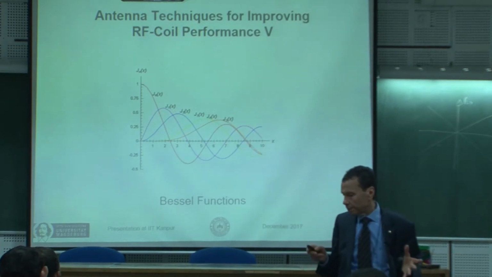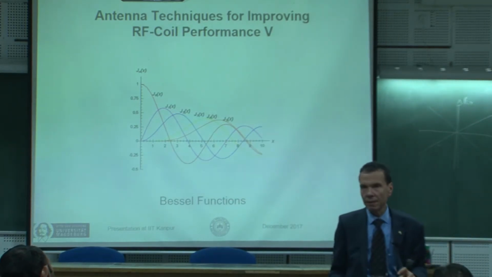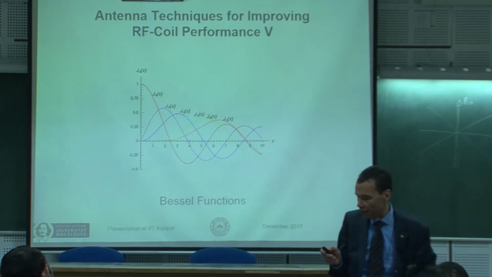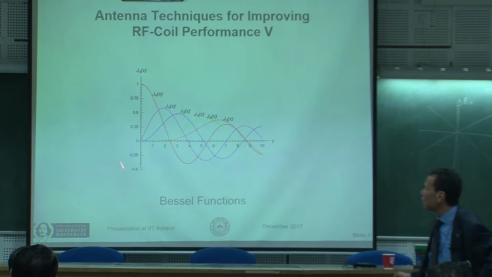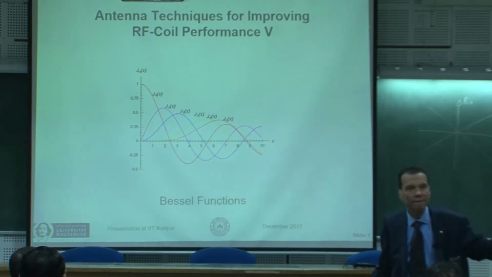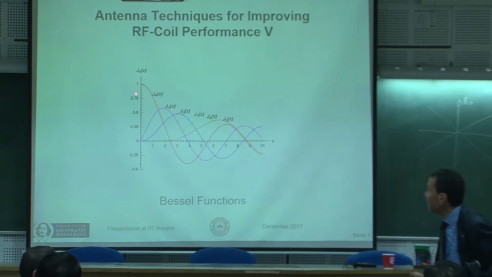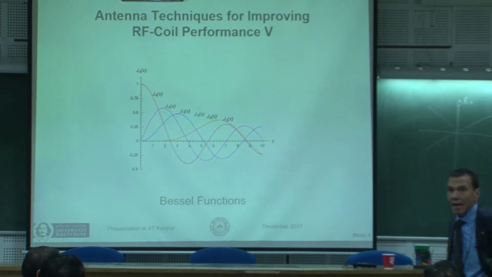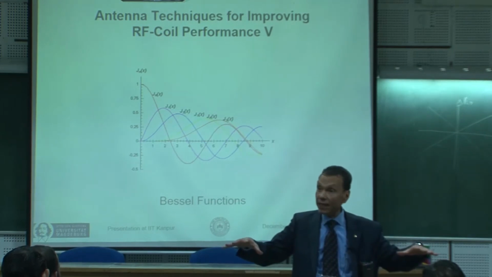What can we do? If we use the idea of phased array, this is my suggestion: instead of exciting just the dominant mode, I will excite the dominant mode and the first higher order mode. The middle will not be affected. But I may adjust the scale here so that the sum, say A times G naught plus B times G1, is more uniform than G naught alone. If I would like to have more degrees of freedom, I will excite this by A naught, A1 and A2. Actually, I have now a number of degrees of freedom which I can play with in order to have the illumination distribution I wish.